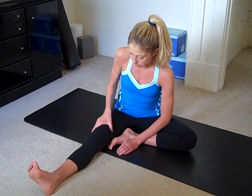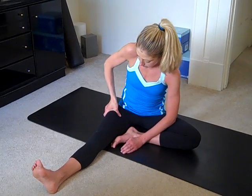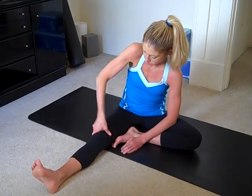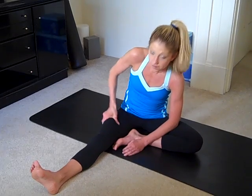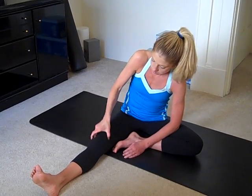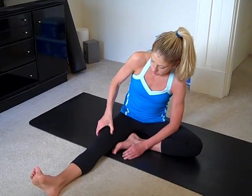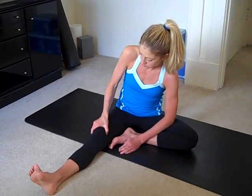Then take your hand and go down the meat of your quad, giving yourself a little scrunching motion. From the hip all the way down to the knee, you're just going to scrunch, like you're trying to pick the muscle off the thigh bone. Good, keep going with that. If you find a particularly sweet spot, feel free to get in there. Especially right around the kneecap, I like taking my fingers and really digging into the quads and the IT band. You should really start to feel this. Good.